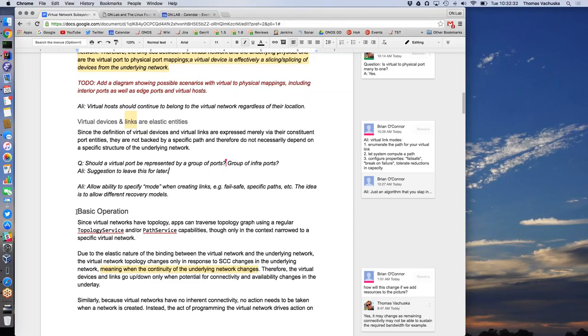Not all of them, but a certain set of such services that are properly narrowed to operate only in the context of that virtual network. And then once you have that instance of that service, an application can essentially operate as it would normally operate on an underlay. It just gets the same kinds of objects, the same kind of data. They're just devices, their links, their virtual hosts, their paths, and so forth.